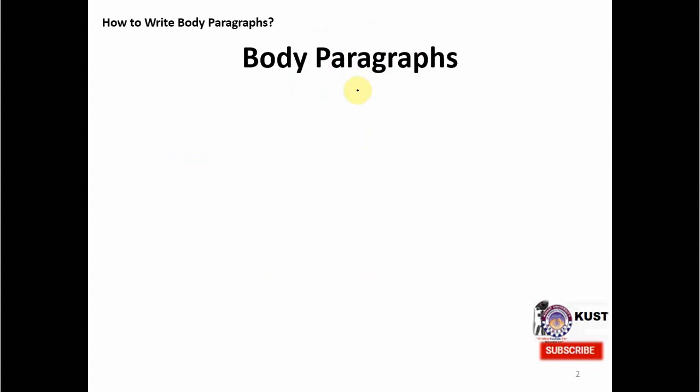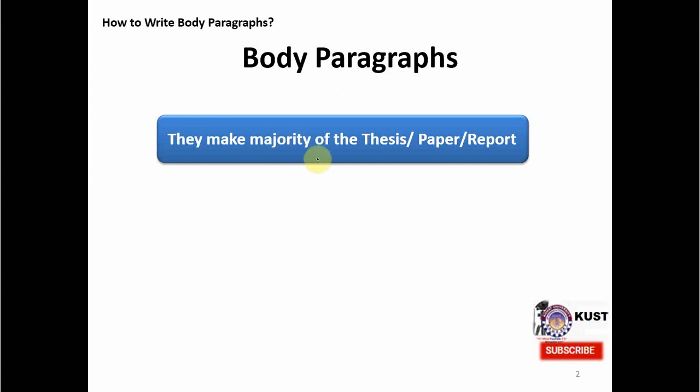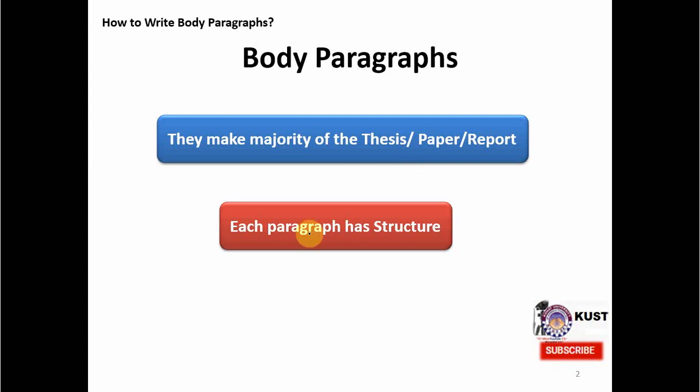writing. Body paragraphs actually make up a majority of an academic writing. For example, if you're writing a thesis, most of your thesis will be composed of body paragraphs. But these body paragraphs have their own structure, like the structure of a thesis or any academic writing. They have their own structure, and this structure is composed of having an introduction for each paragraph. So each paragraph has its own introduction.